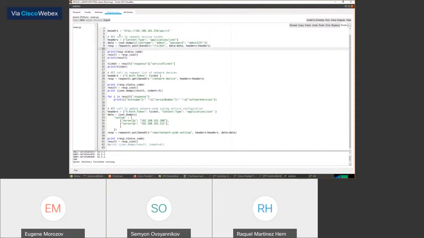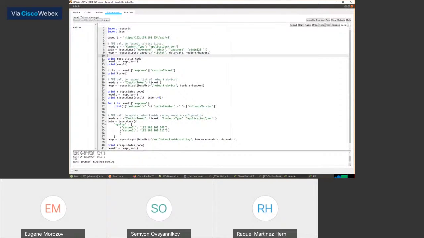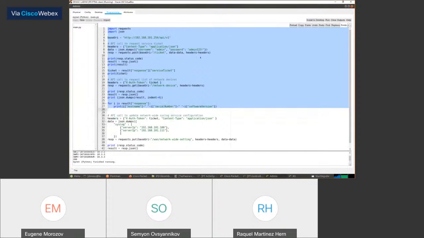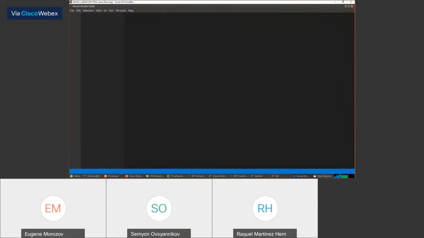Let's not take the whole code. Let's make it just the read part. Okay, just the read part. This one, and I will copy that. Copy, and then I will start my Visual Studio here, or I could start any kind of editor for Python.